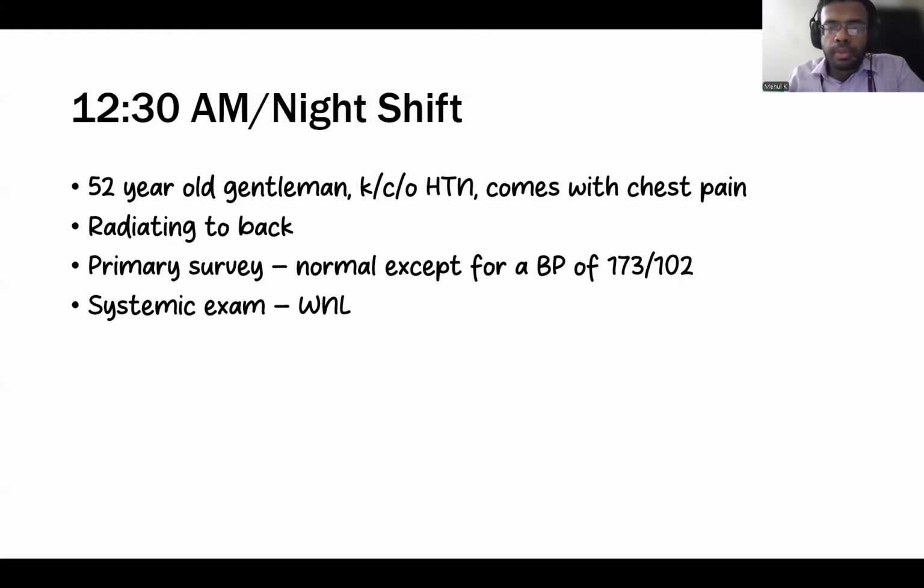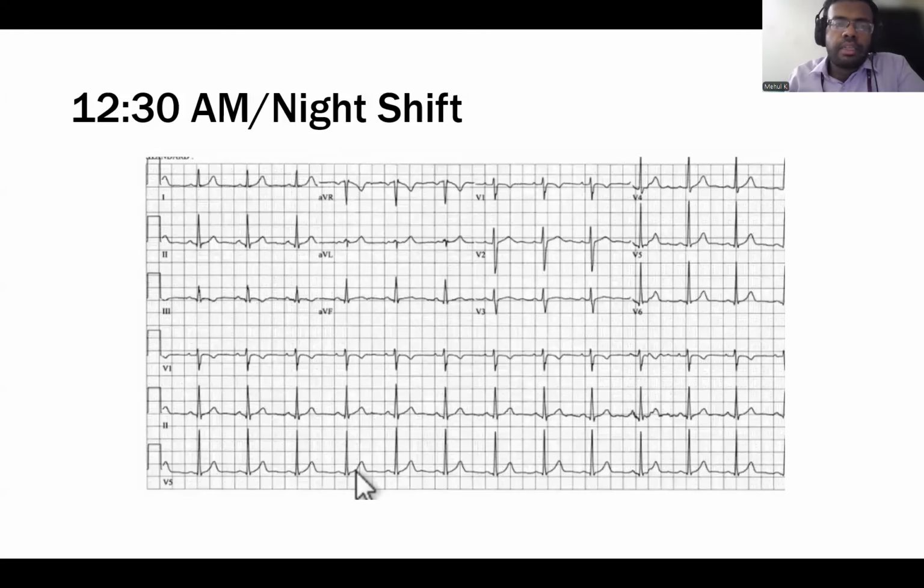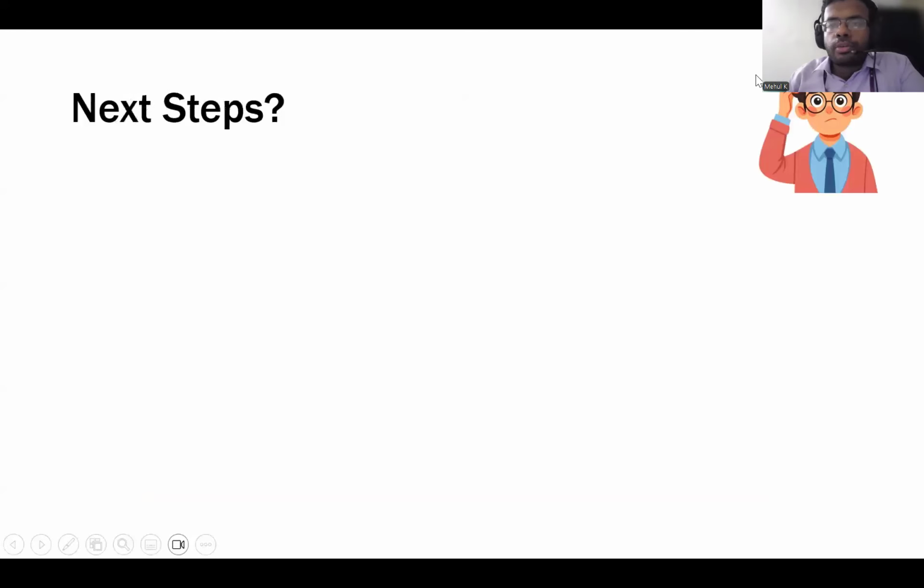So you obviously, chest pain patient, you get an ECG done. This is the ECG, and there isn't anything really special about the ECG that really moves your treatment decision pathway one way or another. You do a troponin. Troponin comes as a negative. So the question now is, what do you do next?